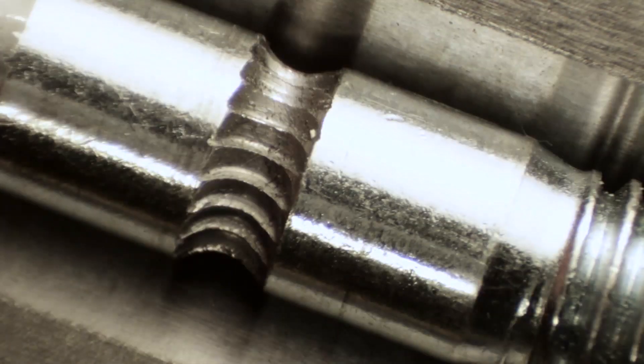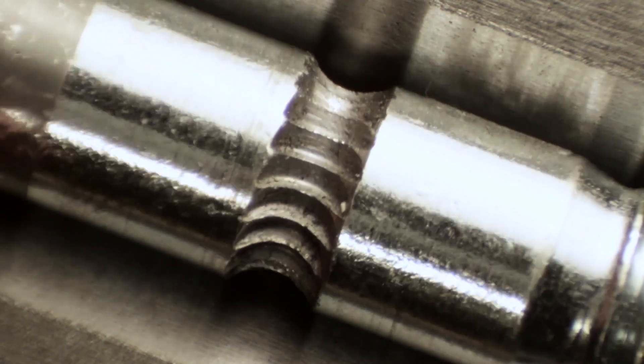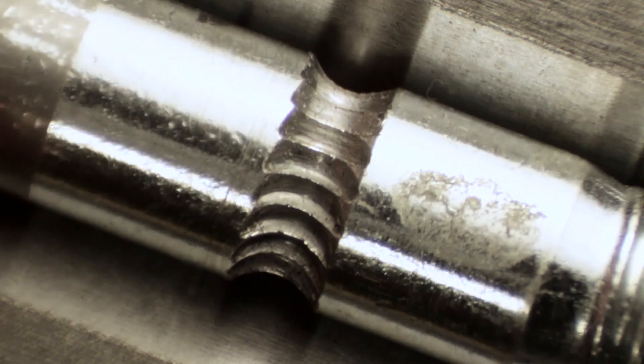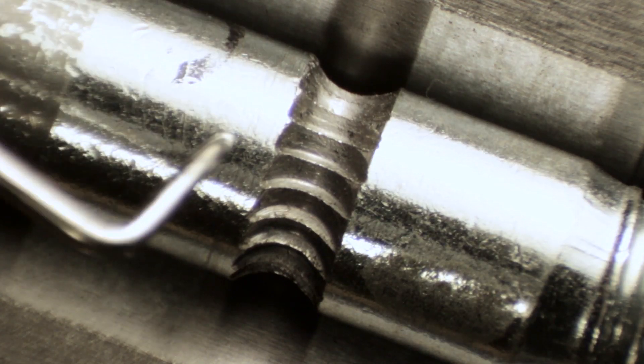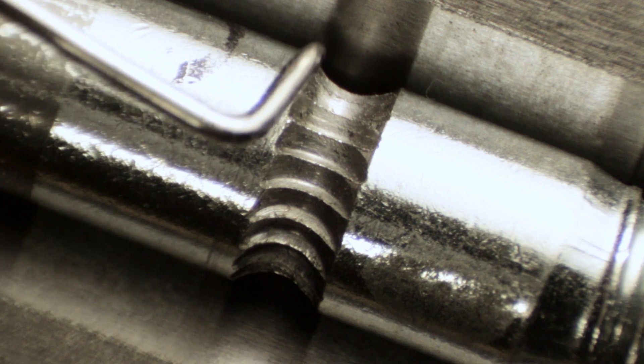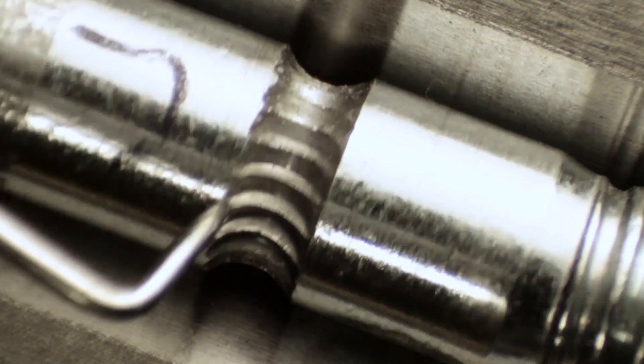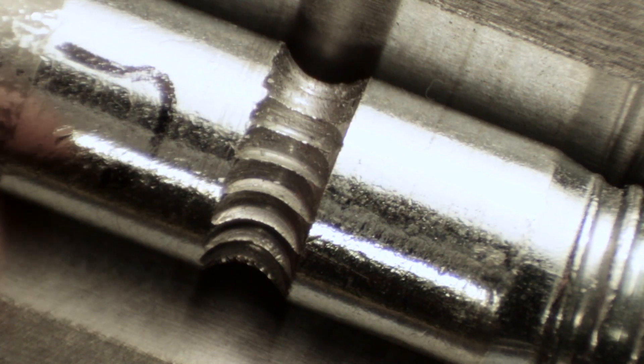Just for comparison, this is a hobbed bolt that I bought several years ago. And this, you can see they didn't perform that operation on it. And so you've got these sort of jagged edges and those do just sort of tear up the filament and you end up with a lot of powder floating around in the printer.